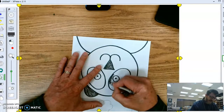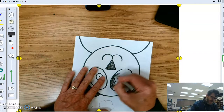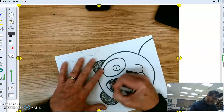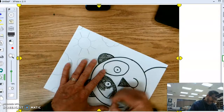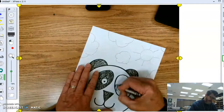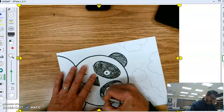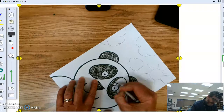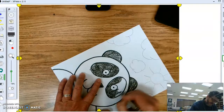This part of the eye, leave it white inside there where that black dot is. This all colored in. There we go. This eye. Use small strokes. See the short strokes? When you're doing small little areas, you want to use short strokes. Don't want to make long strokes. You'll end up going outside of the lines.